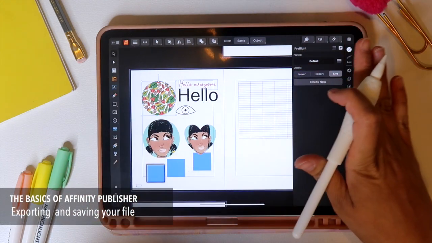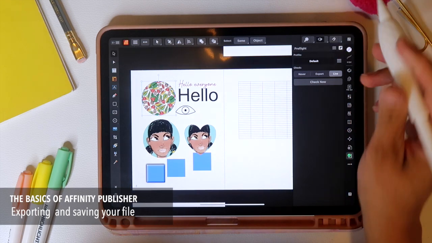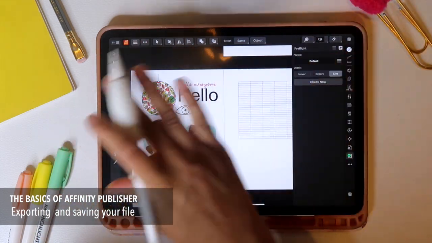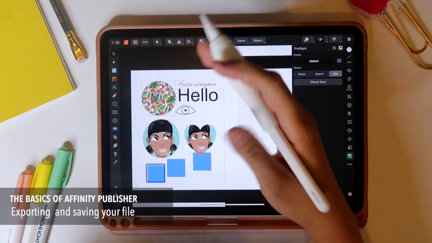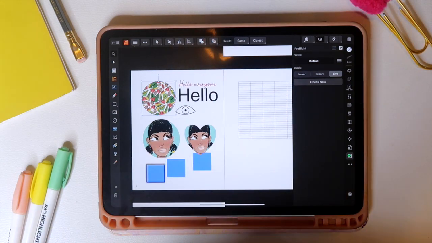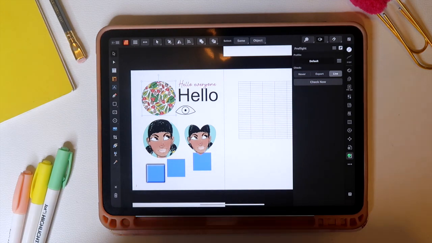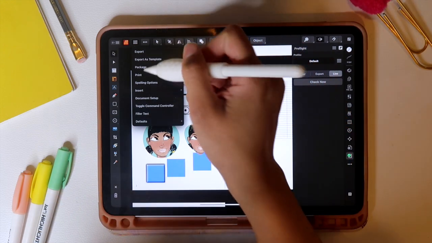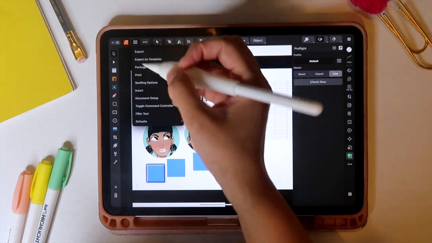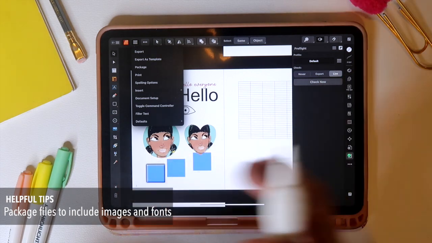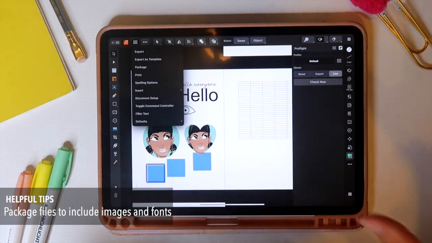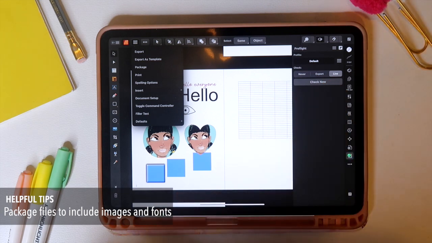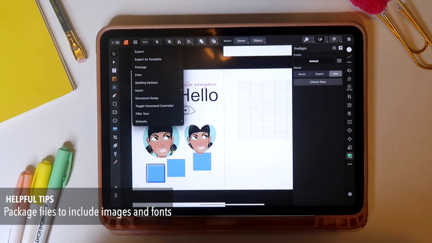All right, so now that we've gone through pretty much the basics of the tools and the studios and your menu bars, let's export this so you can know how to save, and then we can jump into setting up the file for our actual planner. So to save the file, you'll want to go into your document menu, and you can export and you can package. Typically packaging a file includes saving all of the images and the fonts and whatnot within a folder, so that wherever you're shipping it off to, they'll be able to access it in case anything needs to be fixed. So this is really more of a print process, but I just wanted to mention it.